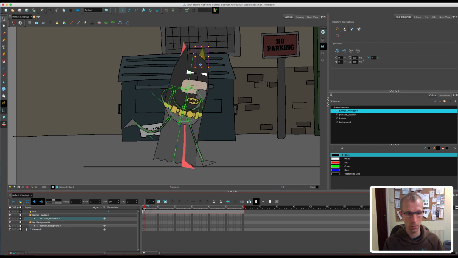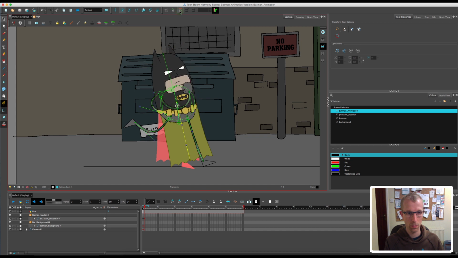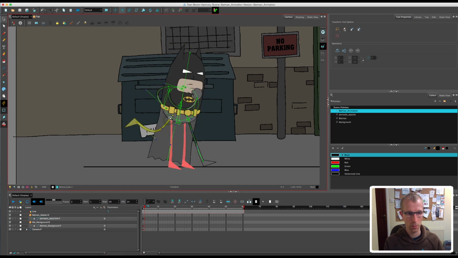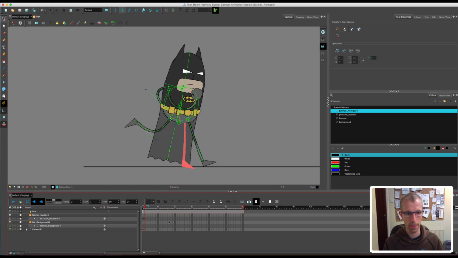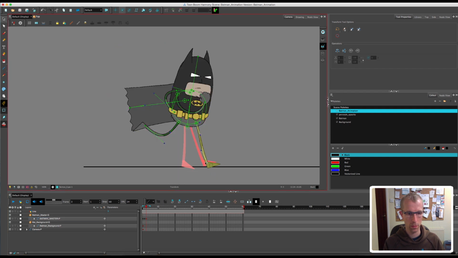I did get a bit confused about where the face and the arm should be in comparison to the legs. And I also started animating the wrong leg at one point. So as you'll see through the animation, I have to go back and change that. But at the moment, I'm just getting these positions right.